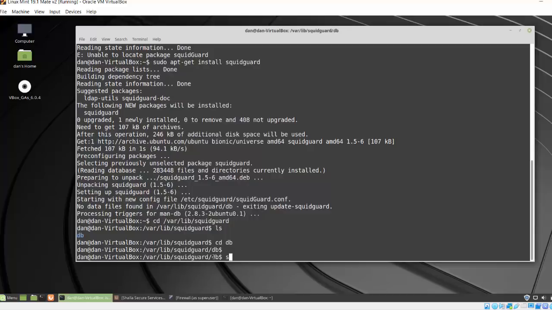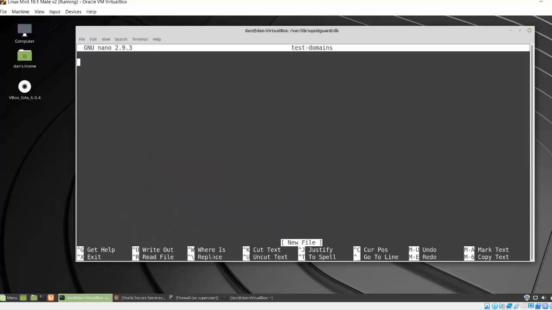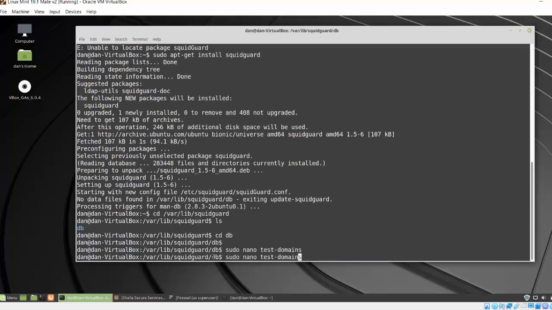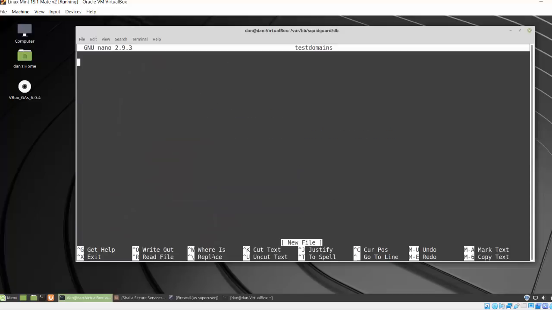So I'll say sudo nano test-domains. All right, that looks good. And you know what? Actually, scratch that. Control X. I'm not going to put a dash in there. Just test domains. Sudo nano test domains.